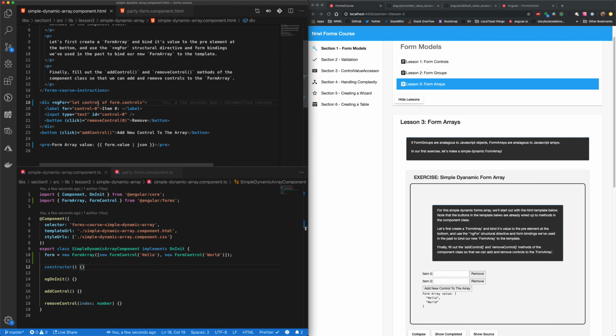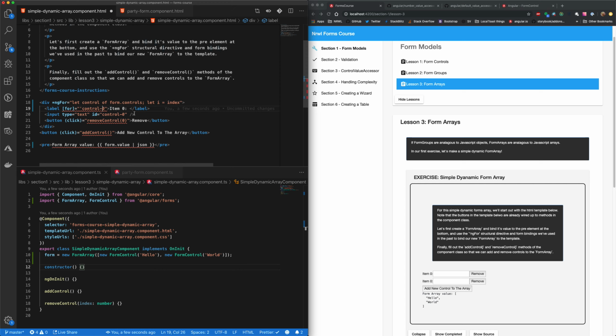So what we're doing here is we're looping through each control inside of our form array, and let's bind these here. So rather than just having this label always have controls 0, let's do this. Let i equals index. So what we're doing here too is, as we go through our ng4 loop, control will reference the control that we're looping through, the specific control we're on, but i will now contain the index as well.